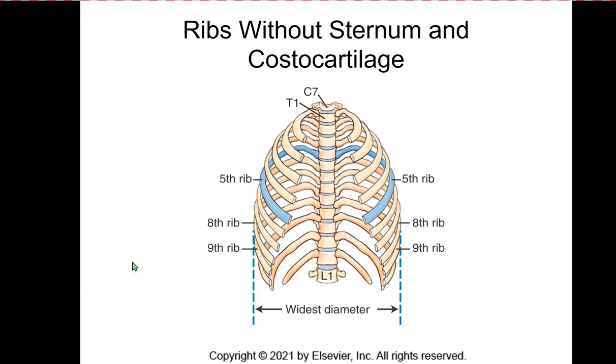The first ribs are the most sharply curved, and the bony thorax is typically widest at the lateral margin of the 8th or 9th rib. So in other words, our thorax is the widest at the 8th or 9th rib. The ribs get longer and longer down to the 7th rib, and then they begin to shorten again.